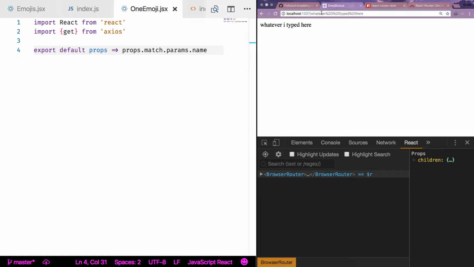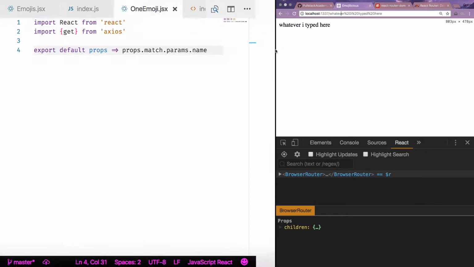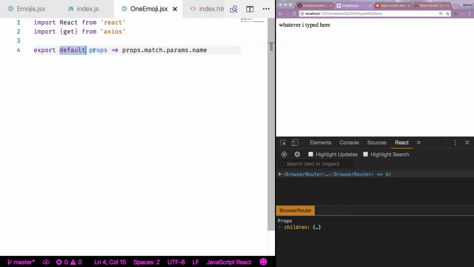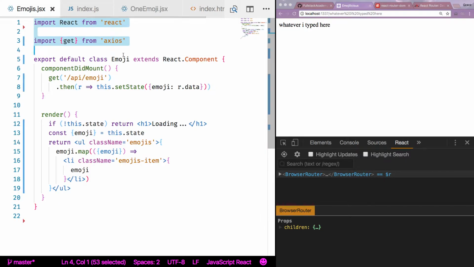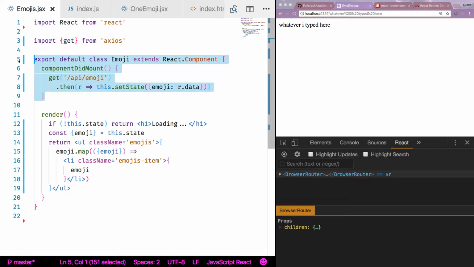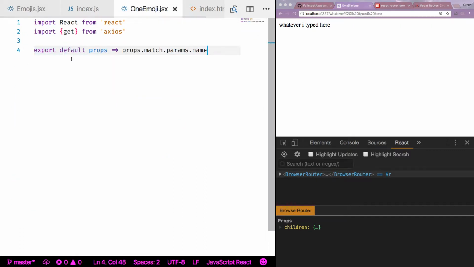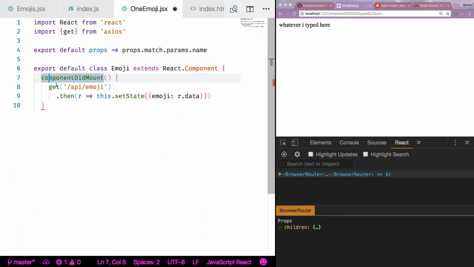It'll be not a very complex page in terms of design. And it's going to do the same sort of song and dance we do over here in the emoji component, where when we mount, we're going to fetch API emoji, and then I think we want this, which will be the emoji name.